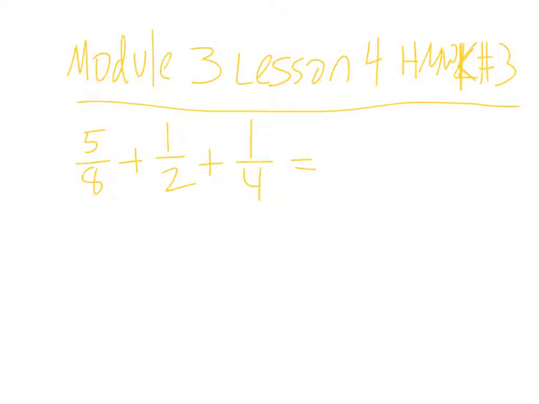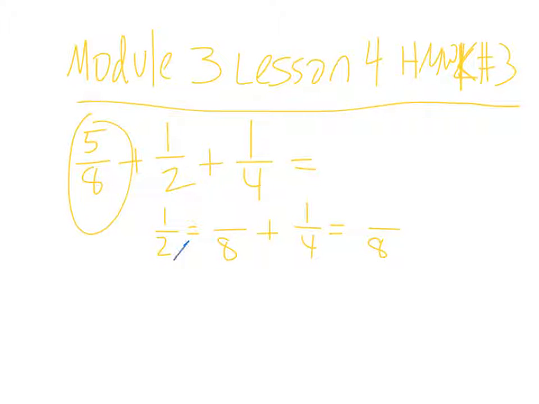The class has agreed to take all 3 fractions and turn them into 8ths. Because if you counted by 2's, and you counted by 4's, and you counted by 8's, you'd get 8. They'd meet at 8. Now, if you notice, this one's already in 8ths. So you don't have to do anything to it. Leave it. These other ones, you got to make equivalent fractions equal to 8ths.